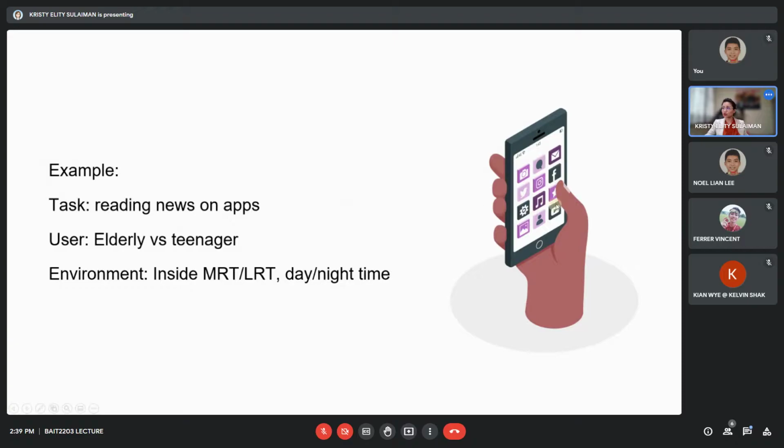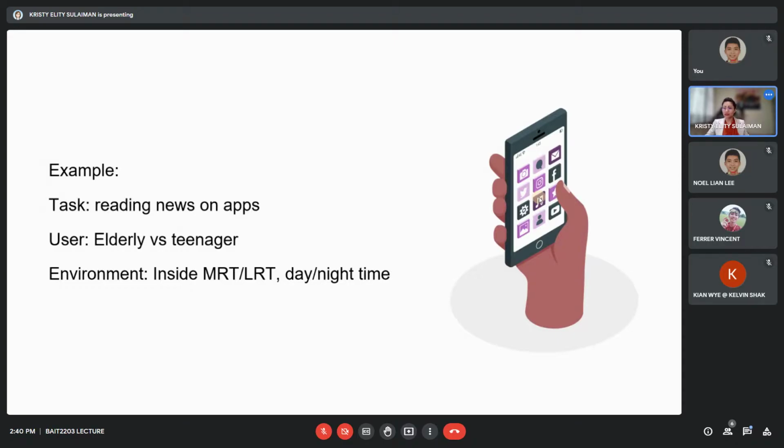So you need to make sure you can hold your device using one hand and navigate the app using one hand, because the other hand will be holding on to something on the MRT so that you will be stable, right?